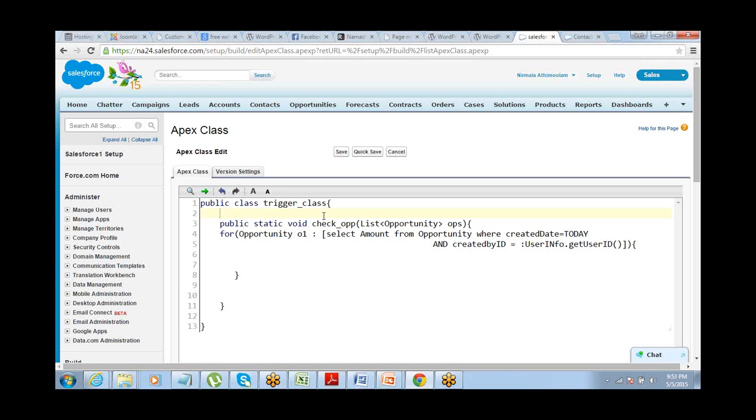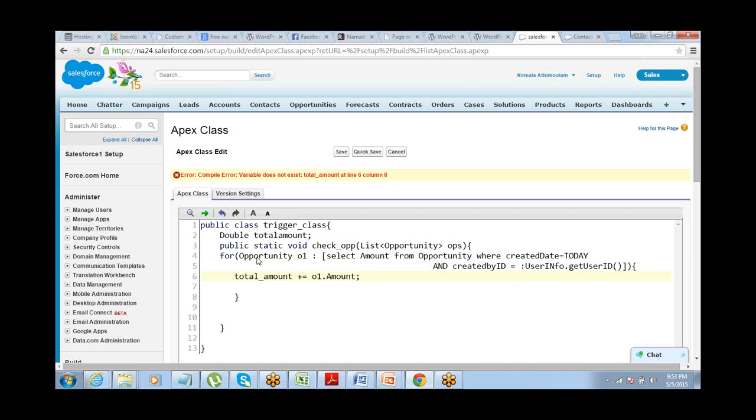So I'll need to define a double here, double totalAmount, and totalAmount plus equals o1.Amount.